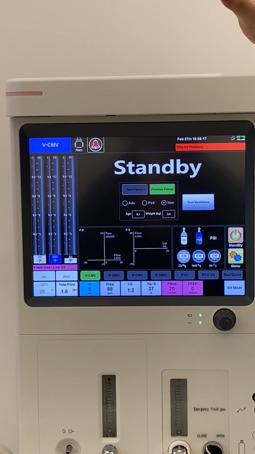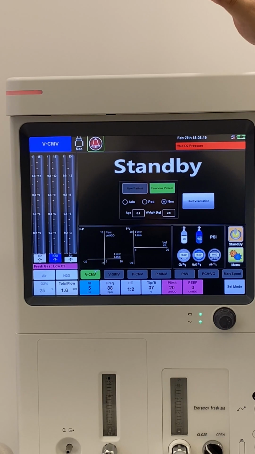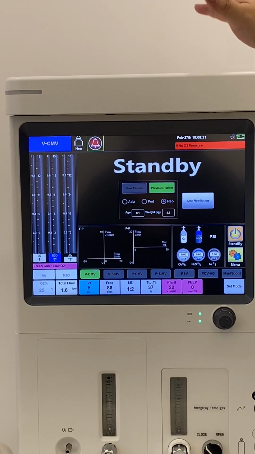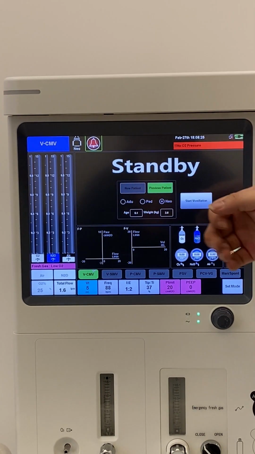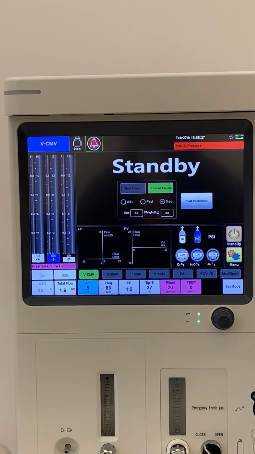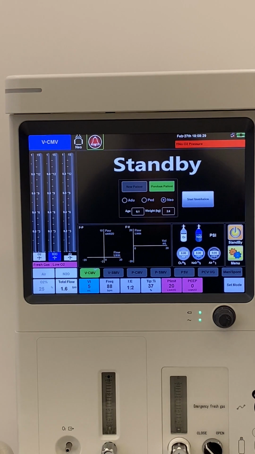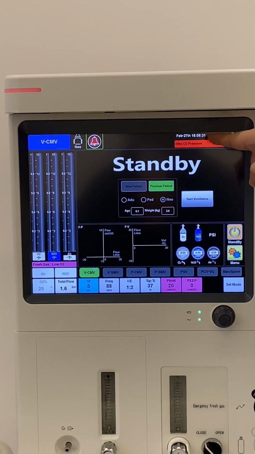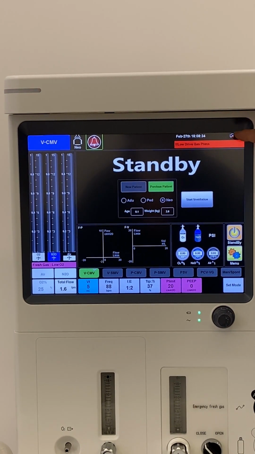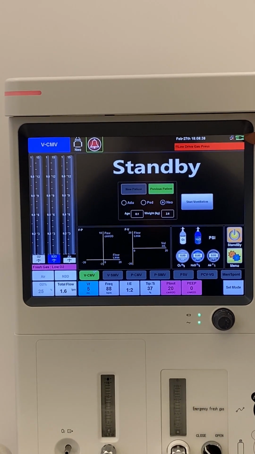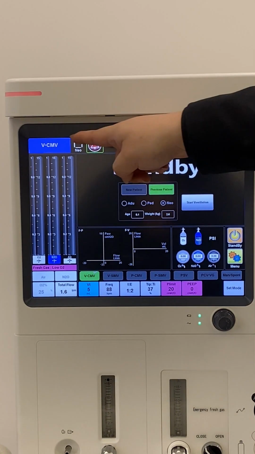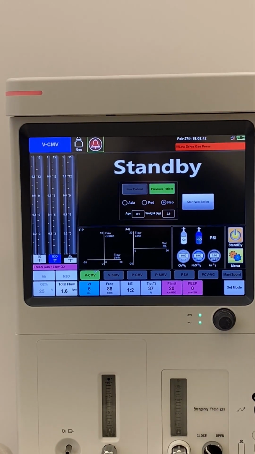But usually it will only give 2 minutes, because we must prevent the doctors from forgetting to turn it on again. Here it will show the patient type we are using now, to remind the doctors to check that the correct settings have been done. And here you can see the time, and whether we are connected with the hospital information system, or using AC power or the battery. All of these items are for status display.